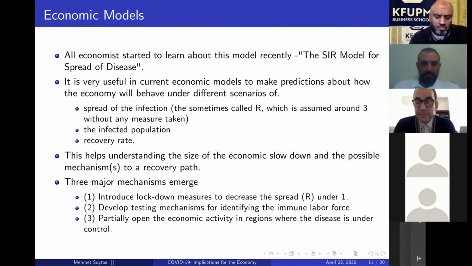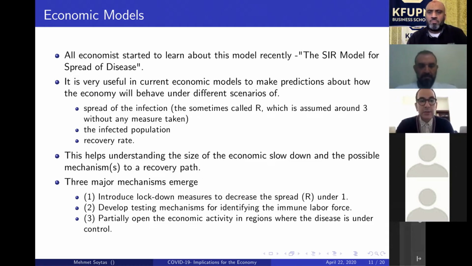And also another critical parameter that we want to know is the infected population. So where do we start? How many of the people that we have, even before taking any preventive measure, are infected by this? And a third important parameter is the recovery rate. Okay. So as I said, this is a topic of epidemiological research, but we have to use it because we want to know how it's going to reflect itself in the labor markets. That is actually at the center of this issue, our issue of economic policies.